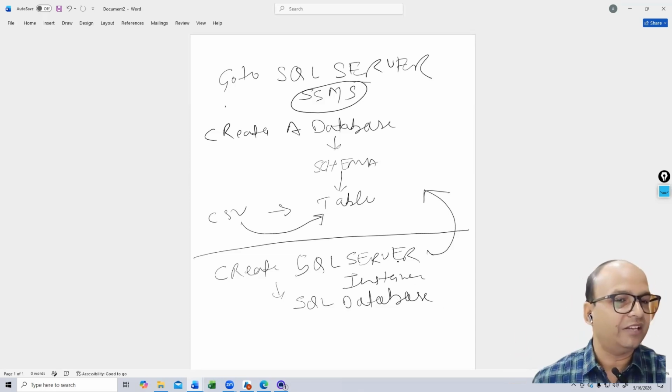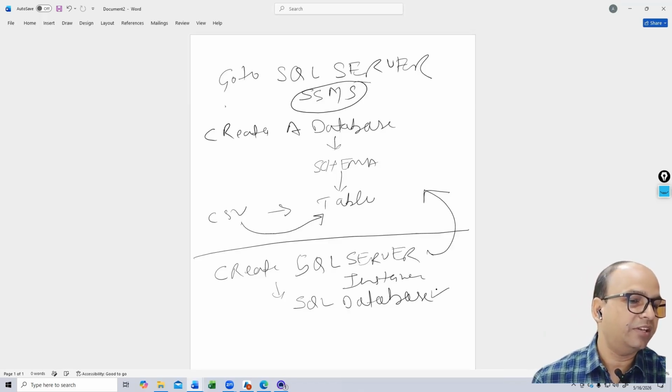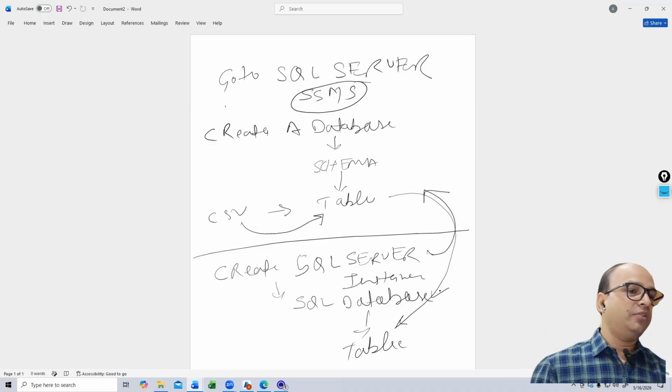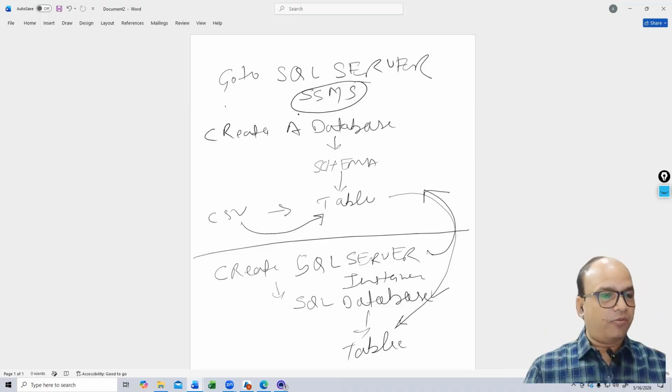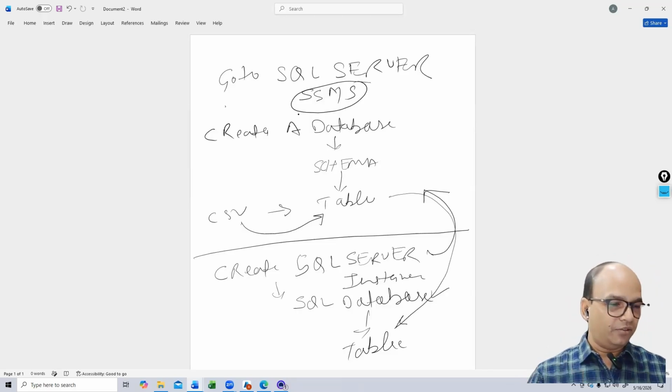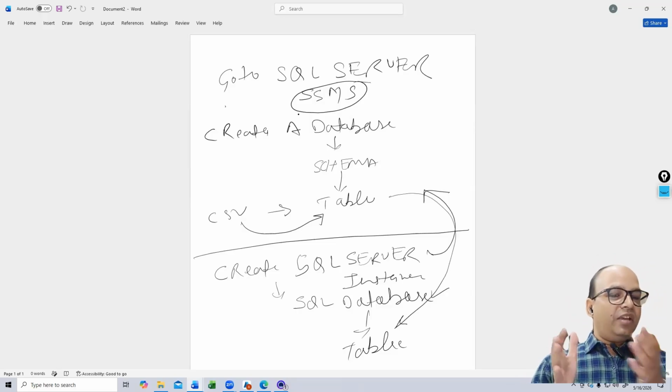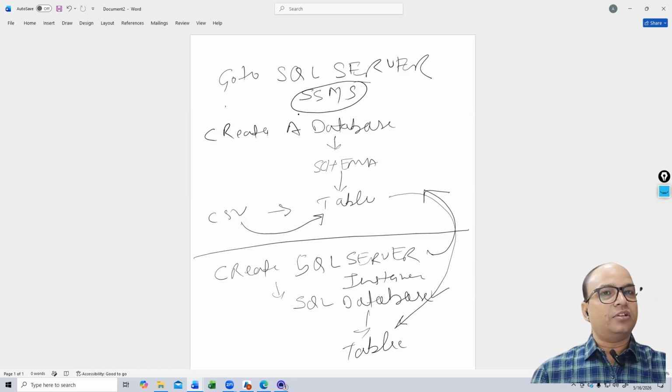We will create the table in the Azure SQL Server database inside here, and then we will migrate the data from this table to the SQL Server table here. Okay, this is the whole thing which we are going to do. So it is just a real-time industry problem, or the solution, you can say. We have the data on the SQL Server on-premise.